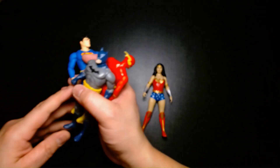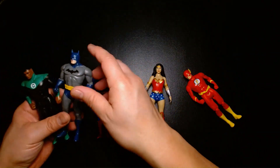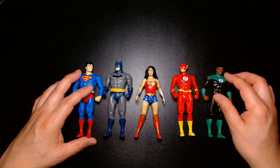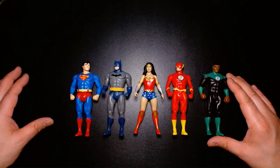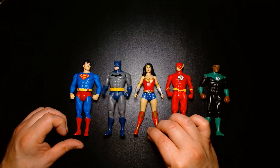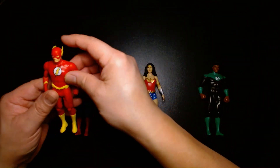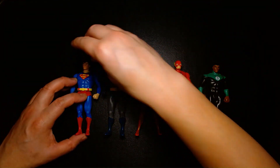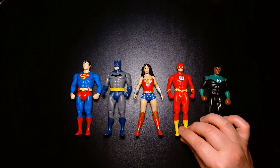Here she is next to her fellow Justice League members. Superman and Batman are currently without their capes — I took them off, I think they're in a baggie somewhere. But it's kind of cool that you can assemble a Justice League. I'm hoping in the future we get maybe Hawkman, and I really want that Nightwing figure. They look cool all together, so I think it's a fun line to collect. The price point is reasonable, the card backing is awesome especially if you grew up during that time period. We've gotten two vehicles, and I hope at some point they give us maybe a playset that doubles as a display — like a Justice League headquarters would be kind of neat.